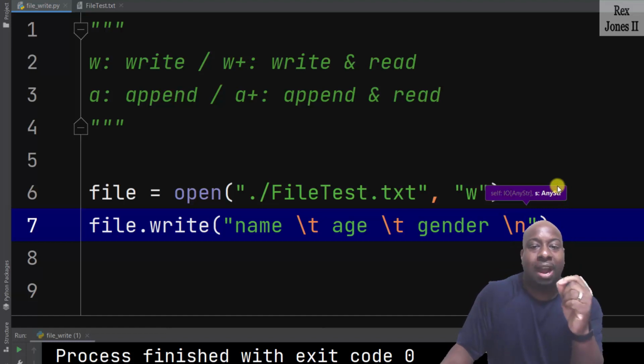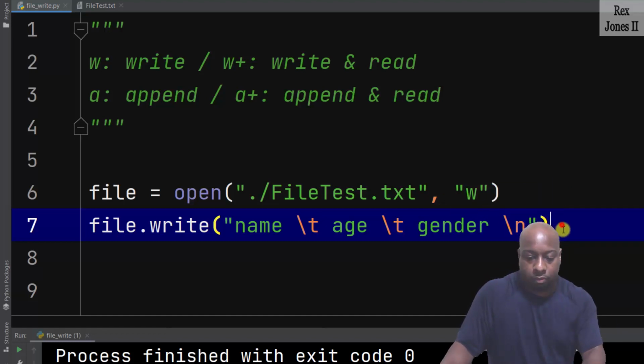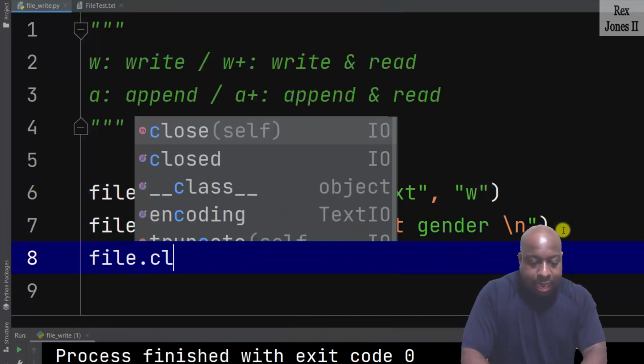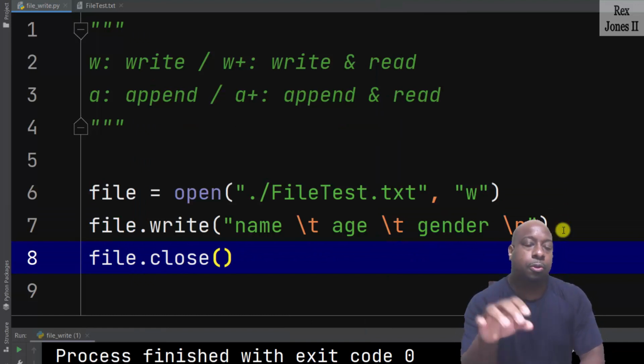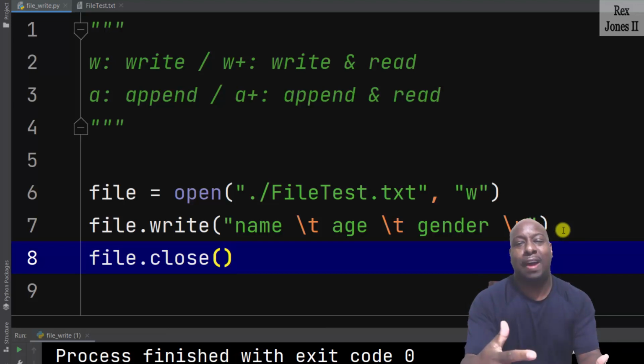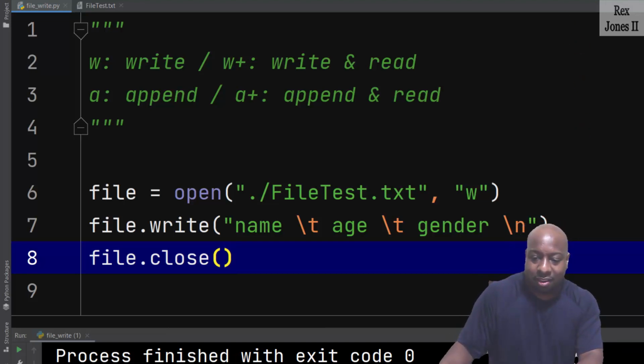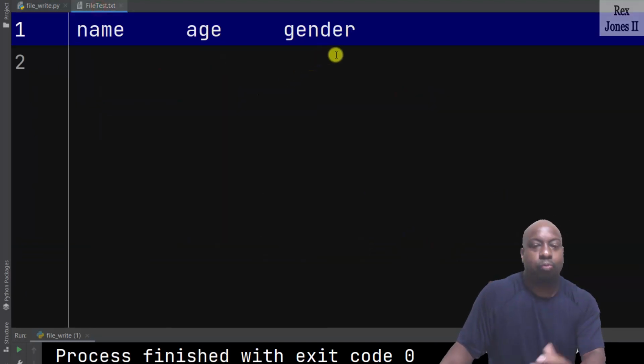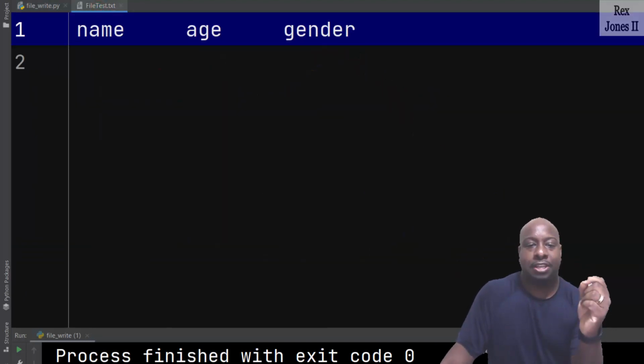It's always a good practice to close the file. File.close. The close method flushes information that prevents us from reading or writing to the file. Run, and this time we see the header information, and it shows name, age, and gender.